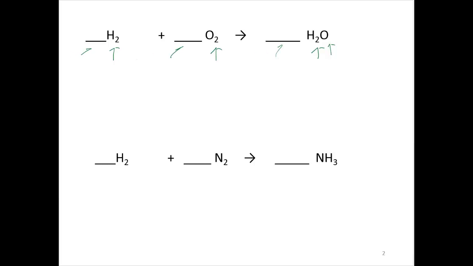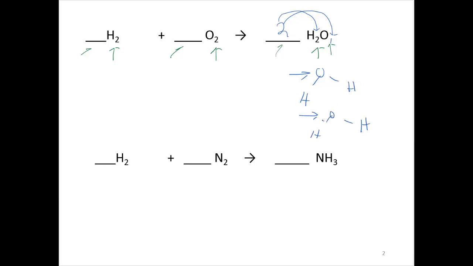So in this case, I'm going to put a 2 in front of here. What that tells me is this 2 distributes like it would in math. So this 2 is going to multiply times this 2. There's understood to be a 1 here, and so this is going to multiply by 1. So in a sense, what I've done is I've got two oxygens on this side now by creating two waters. So let's look at it molecularly. So I've got a water, and I've got another water. And by putting a 2 in front of there, I've created two waters, and now I have two oxygens.